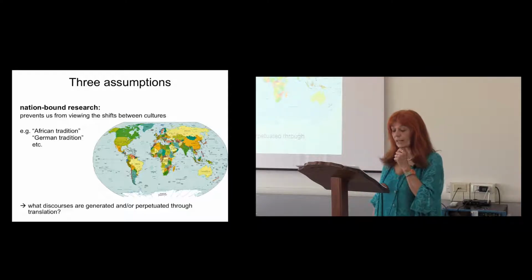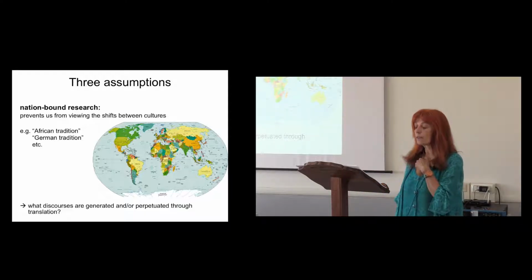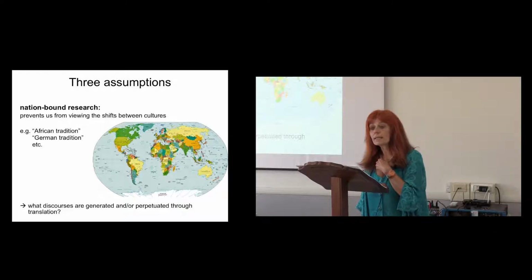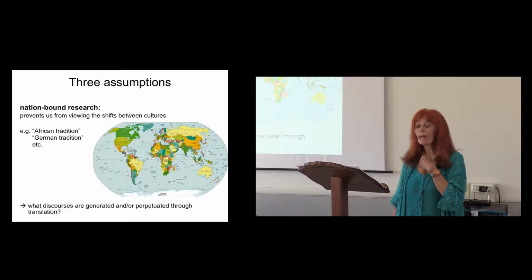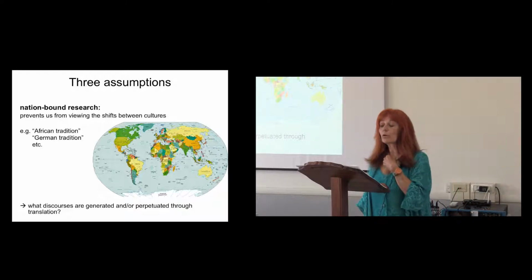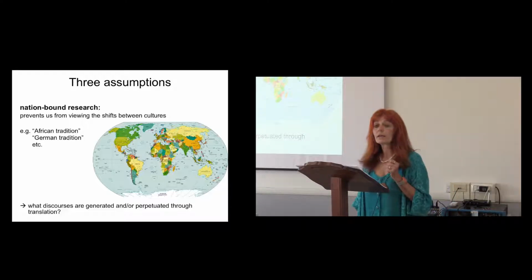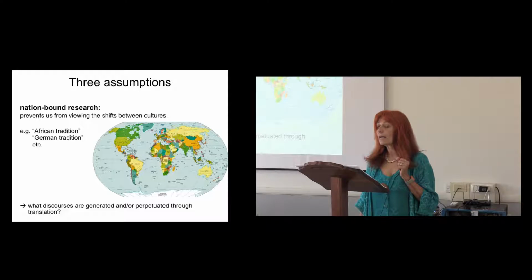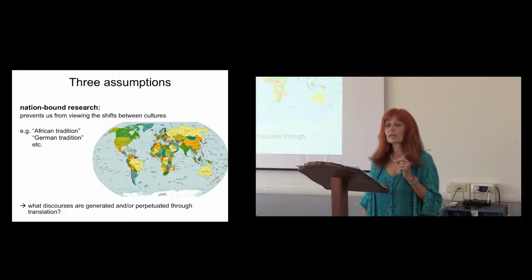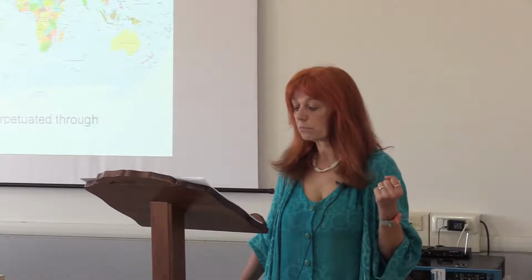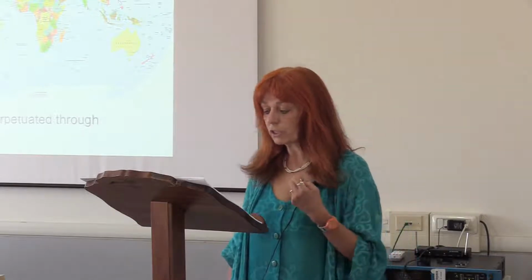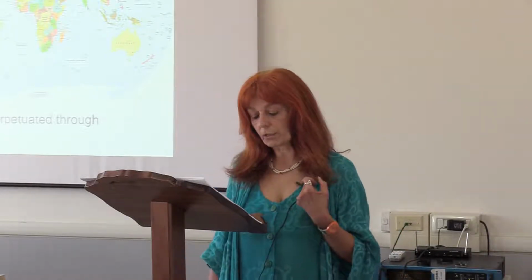We encounter national views, for instance, in chapters of encyclopedias like the Routledge Encyclopedia of Translation Studies. In the various traditions, as they are called, we detect a whole mixture of concepts. See, for instance, the African tradition, implying a whole continent, versus the American tradition. Which America? Which of the various Americas? Versus the German tradition, and my question is, does it only start with the formation of the German Reich in the 19th century, or where are other German-speaking countries than Germany?